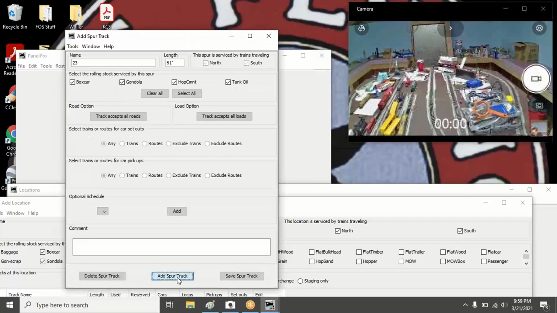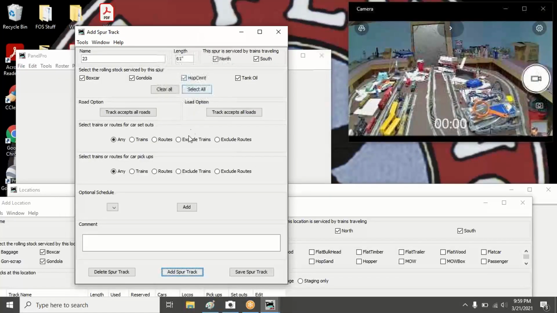All right, so I'm going to click Add Spur Track. So do I want it served by all four of those: tank cars, hopper, cement hopper, gondola, boxcar? Yes, I want that spur track to accept all four types of those cars. So I'm just going to leave them all checked. Any trains, any routes, north, south.